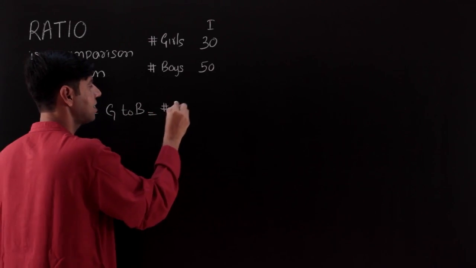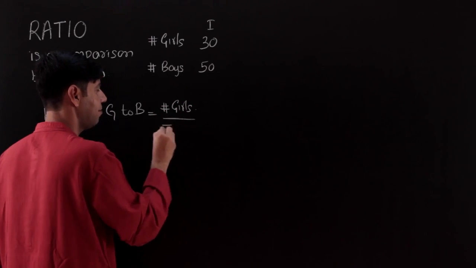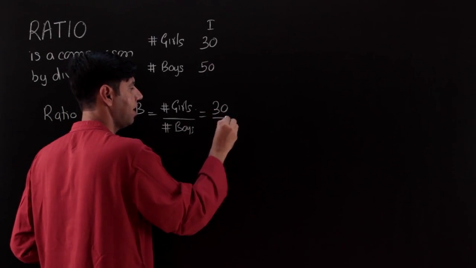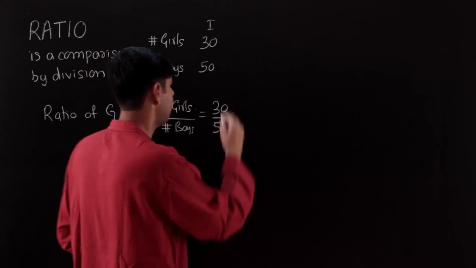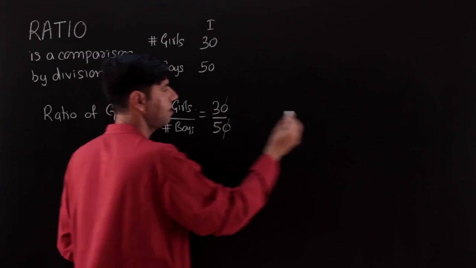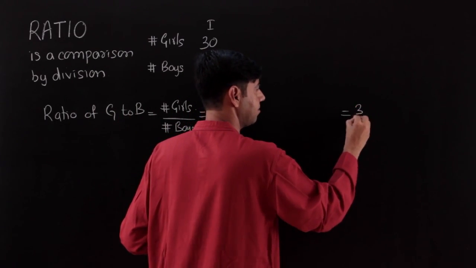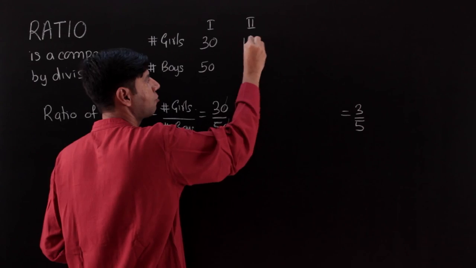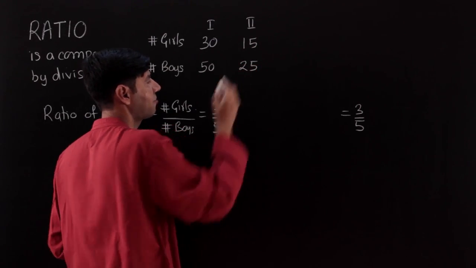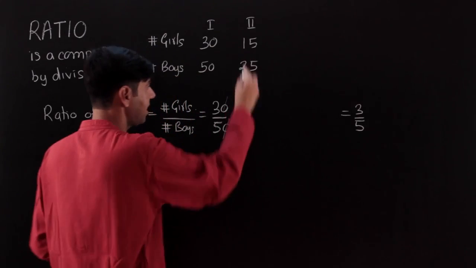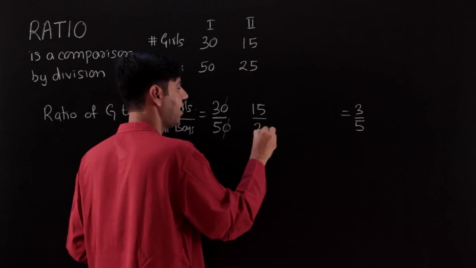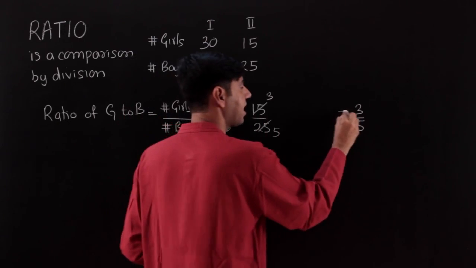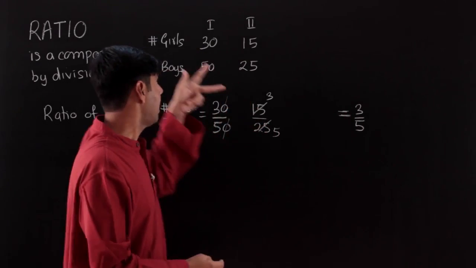The question is: find the ratio of girls to boys. By ratio we typically mean the number of girls divided by the number of boys. So for the first classroom: 30 divided by 50. Ratios are reduced to their most reduced form, so cancelling the common factor leaves us with 3 to 5. A second classroom has 15 girls and 25 boys, giving a ratio of 15 by 25, and cancelling the common factor 5 again gives 3 to 5.